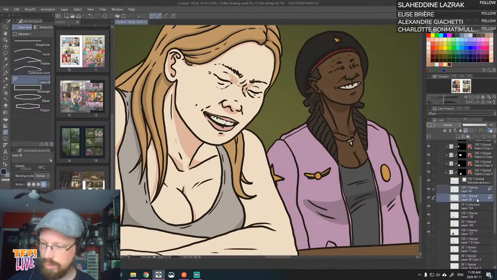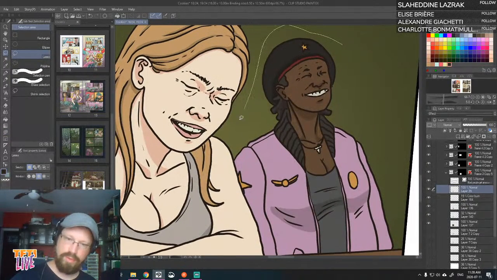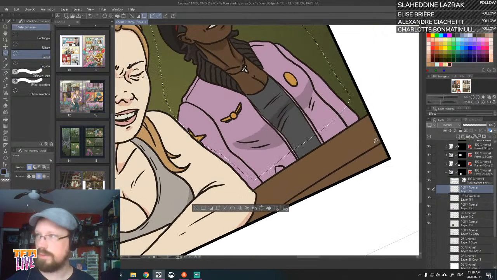I'm just gonna merge that, and I'm gonna try to separate Che into her own layer. I only have 2 minutes to do it. I'm not sure it's enough. I did start later though, so let's take the time to do this.